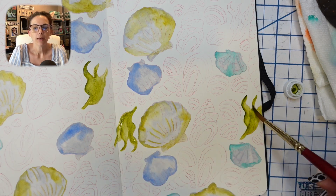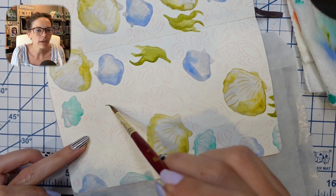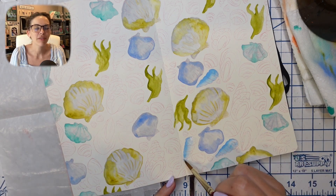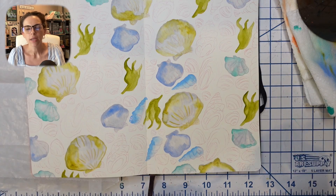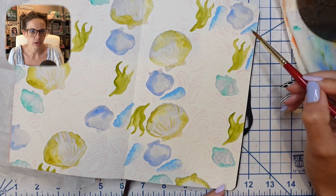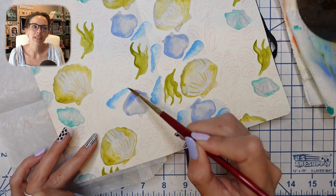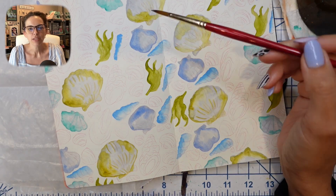Putting a black outline on top of those colors in future drawings could be really cool. So let's talk about the subject matter itself. Obviously I did seashells and a little ocean vibe — this was fun because it's not my usual subject matter. I typically do spooky, weird stuff, so this was just a normal good old spread. I think that's what makes these monthly favorites fun — it forces me to draw things I normally wouldn't, and I love drawing from my own life experiences.